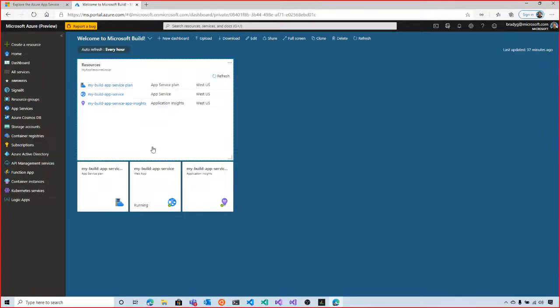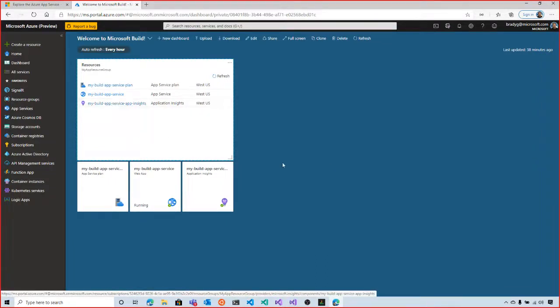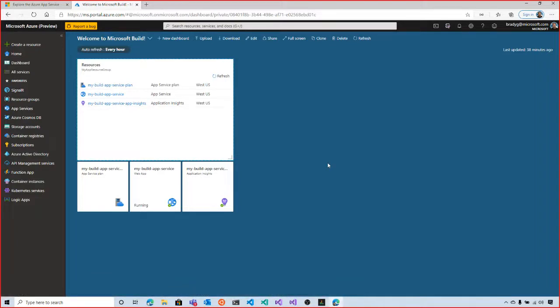I can have multiple app services on one app service plan, just the same way I could have multiple websites on one IaaS server. So that's kind of your idea. An app service plan is kind of where it runs, your server rack, your VM, etc. And then the app service is really your logical unit of work, the thing about which you care. There are also sidecar services that you can add along to it, such as in my case here, I've got Application Insights. I'll be using Application Insights if we have time to actually talk about how you can look at telemetry, site traffic, errors, and traces, and whatever else you want to see how your site's performing.